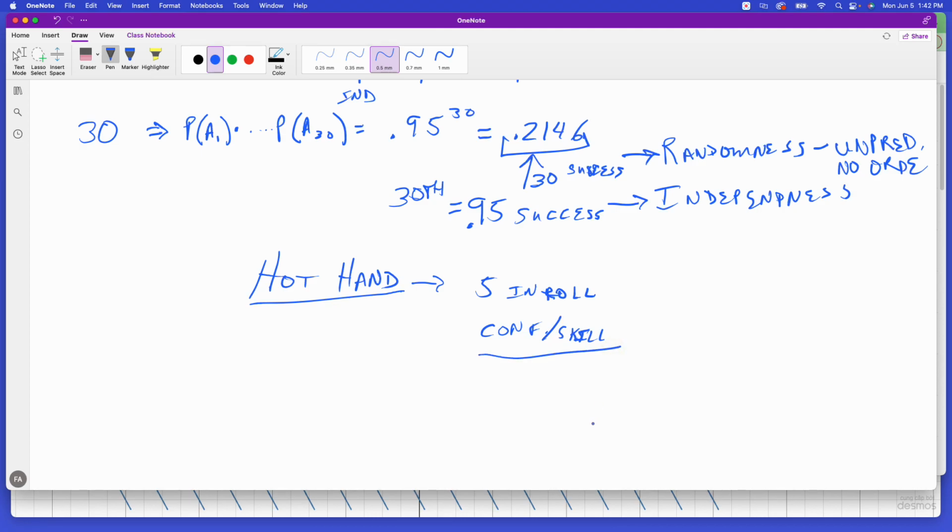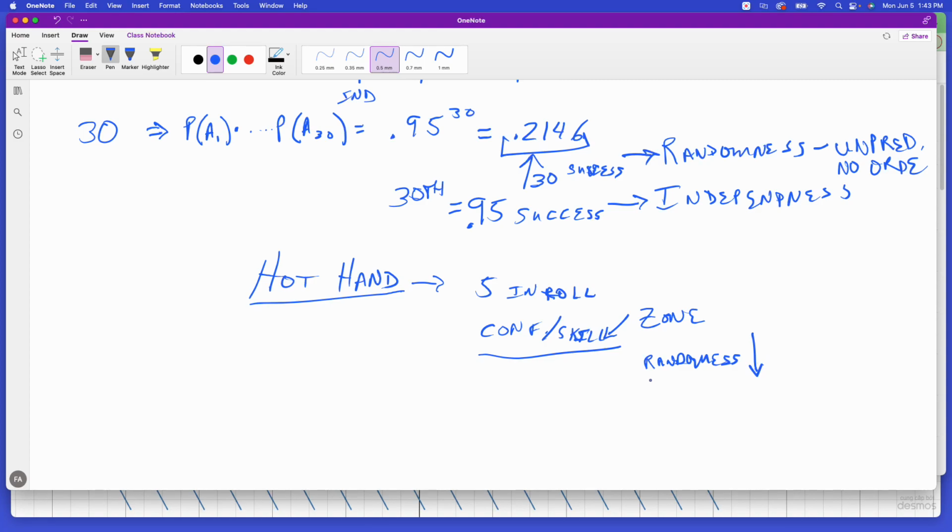Making a shot, making a second shot, making a third shot, you start to really get into what's called the zone, right? Which has nothing to do with probability models. And that is all a mental aspect of the game that affects your skill and confidence to shoot the basket. Because it's all muscle memory at that point. That's a skill level. And when you do that, the amount of randomness involved goes down. Okay, it changes things.